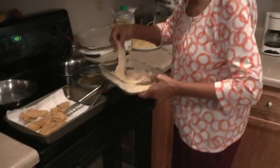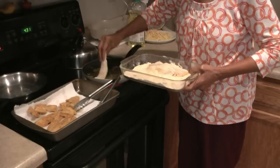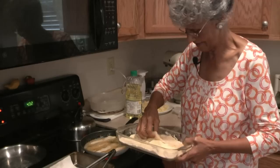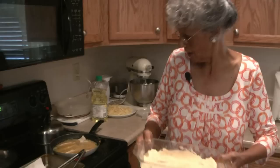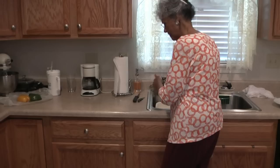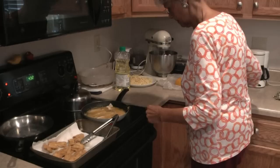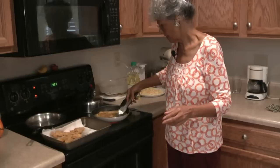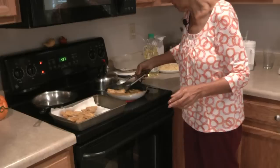These go into the skillet — aren't those nice! The second batch always seems to thrive better than the first batch for some reason. This is the second batch of fish frying and I'm going to turn these because they're ready to be turned. They look real nice and I know they're going to taste delicious.